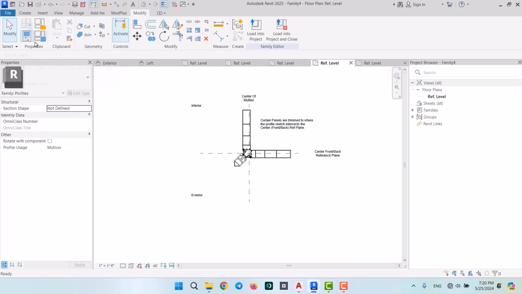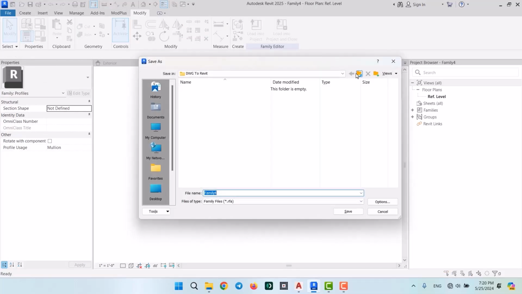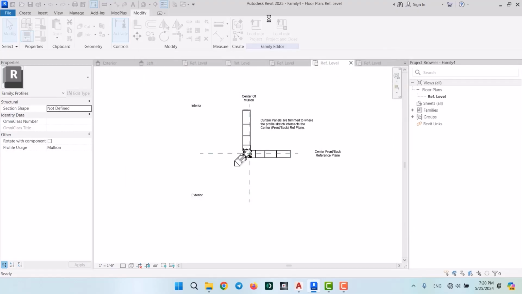Alright. Now the next thing I'm going to do is save it as corner mullion, with also a kimia at the beginning. So that'll be kimia, corner, mullion.